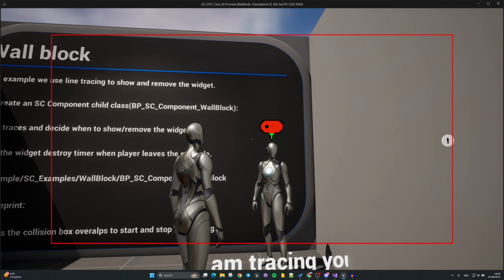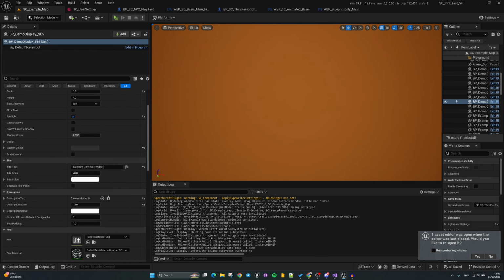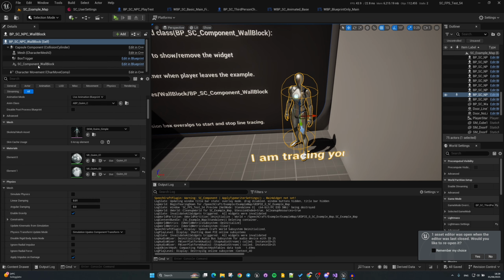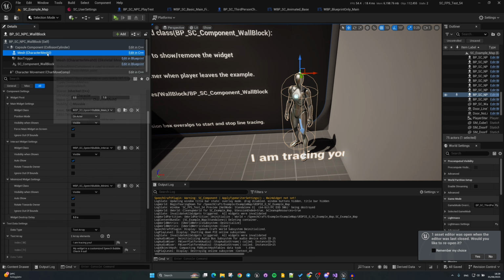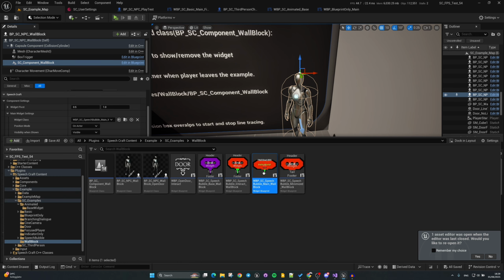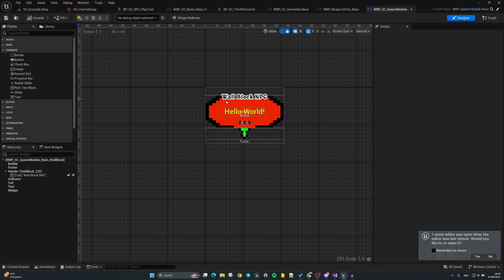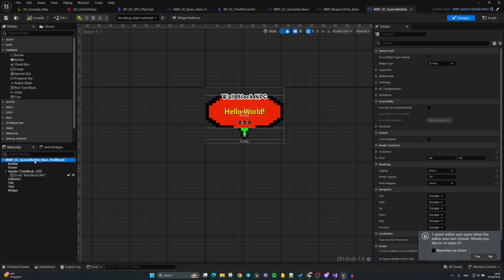So let's see what this looks like. If I go onto this character's widgets, let's open the widget class here, and in the designer we can just click the top thing here, the WBP SC speech bubble.